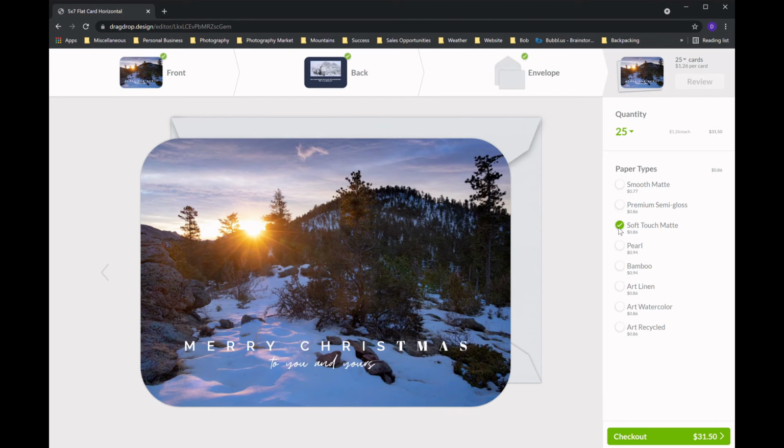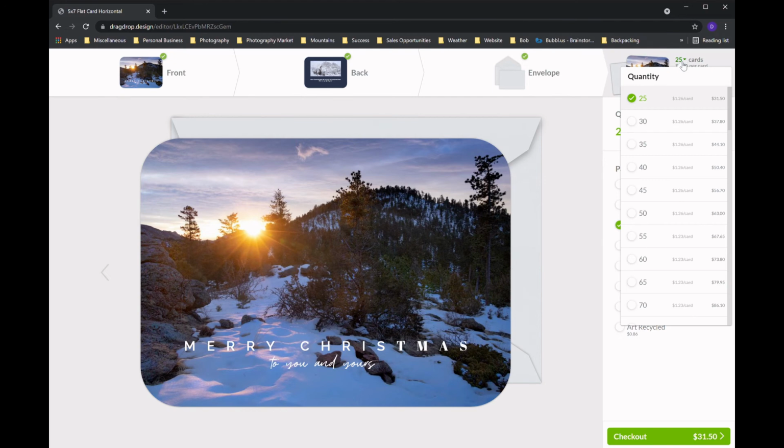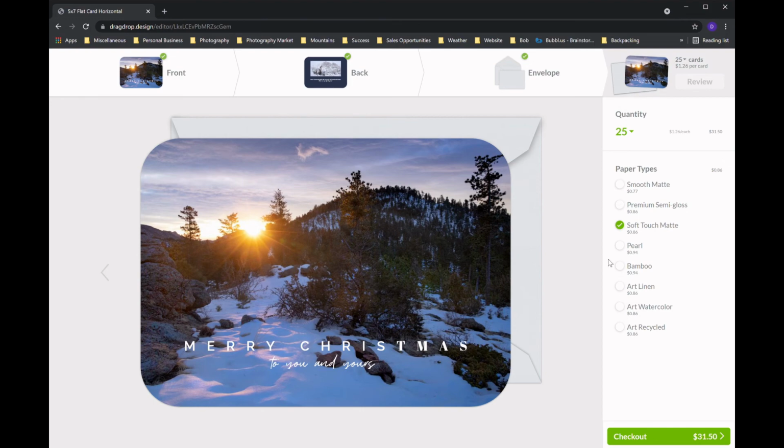And as you can see here in our review section, there's 25 cards in this initial order. That's the minimum. If you click on here, you can order more than 25, but 25 is the minimum card order that you can get, and they'll all be the same cards.